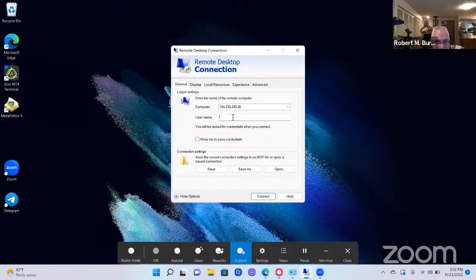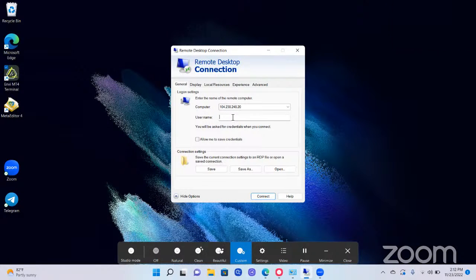You will be asked for credentials when you connect. Yes. Put in, do you remember what the username was that they gave you? Because that is not privileged. That's not a big deal. It's the password that you want to be careful with. But do you remember what the username is? For me, it was trade.